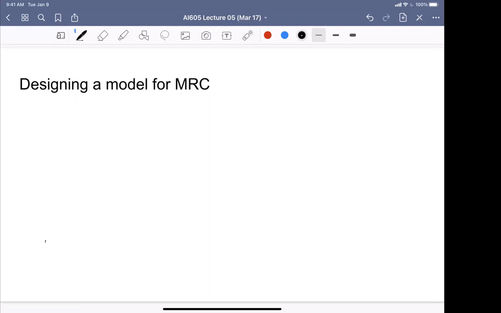So I'll put context here. I'm not saying this is the only way though. I'm just showing one way to do this. And in your second assignment, you'll be asked to create an MRC model and you're free to explore other things. So suppose that your text is something like, blah, blah, blah. And then the text context ends here. And we want to put a special placeholder. It can be anything. Why not something like end, just to indicate the text has ended here. And then put a question here: When was Obama born?